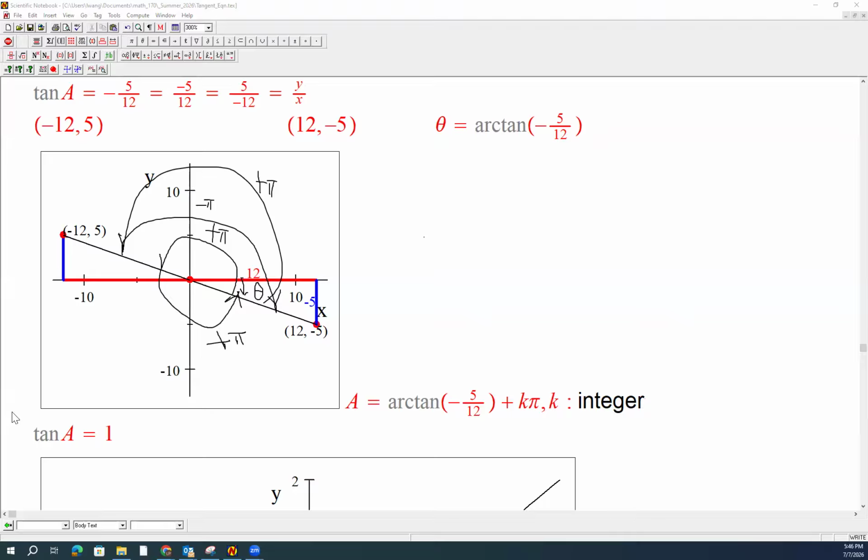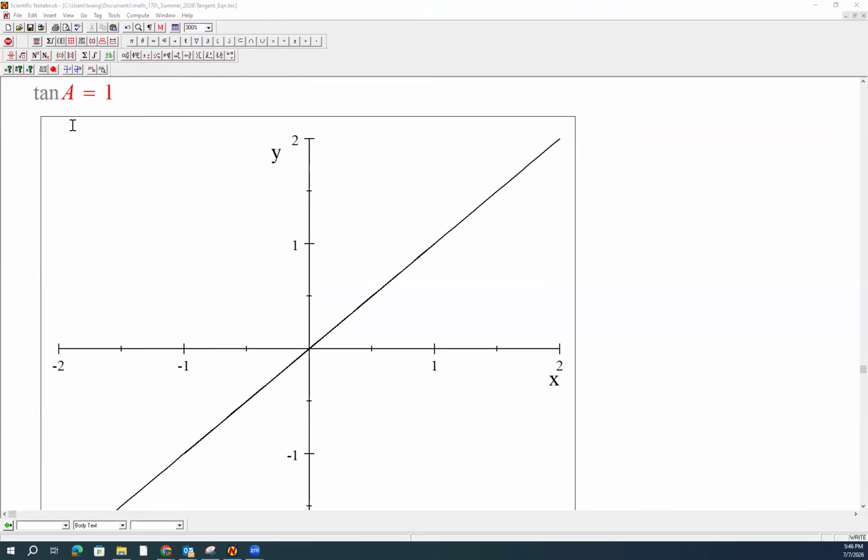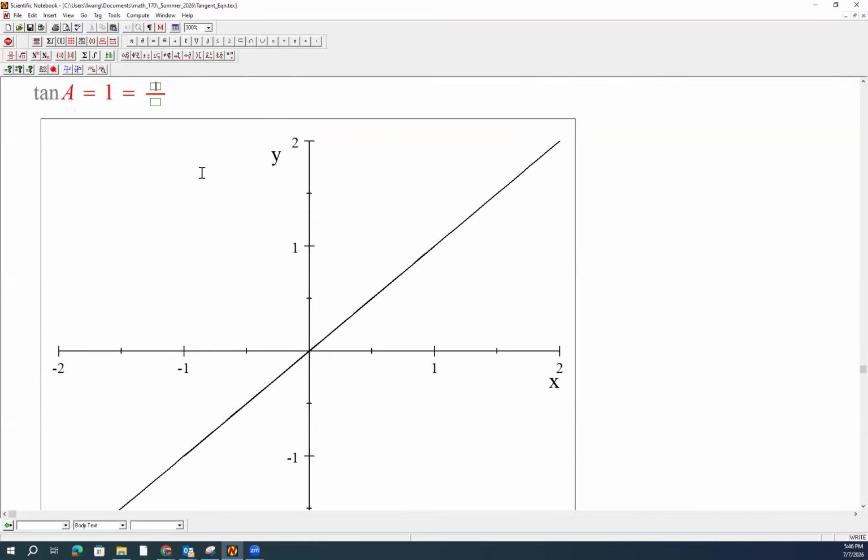If you understand this basic method, then you can do anything, solving tangent equations. So then you say, what if I have a special angle? That would be great, right? If we have a special angle, in the case of tangent A, what do we get? Well, we can deal with it.